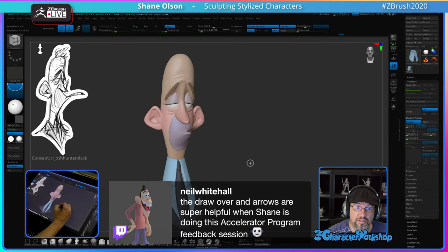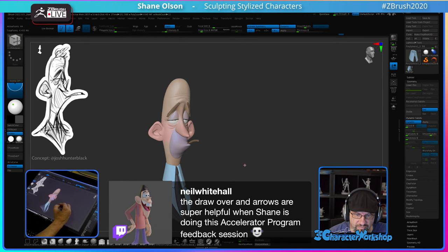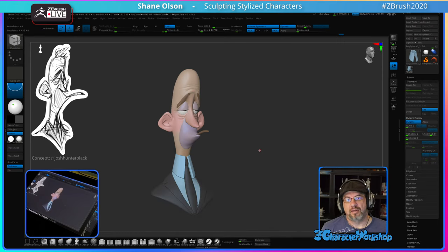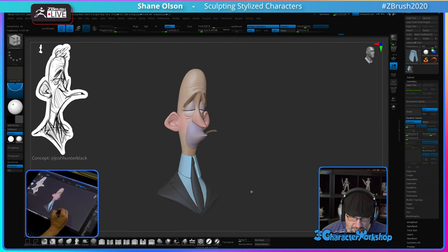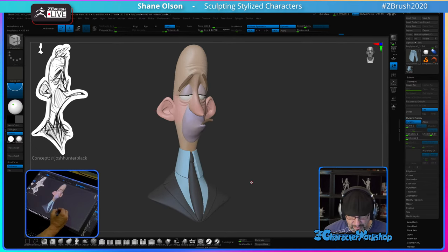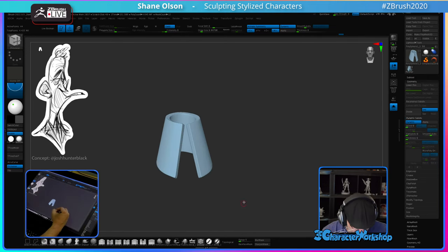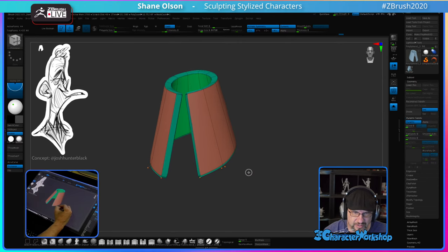The draw over and arrows are super helpful when Shane is doing the acceleration program feedback session. Yeah, I do. I am running an accelerator program in addition to my regular workshop, and that's been going really well. I have some of my students from that in here watching right now. But basically I help students go through the workshop program and speed through it quicker and give feedback on their work. And it's been a lot of fun. Very, very rewarding.